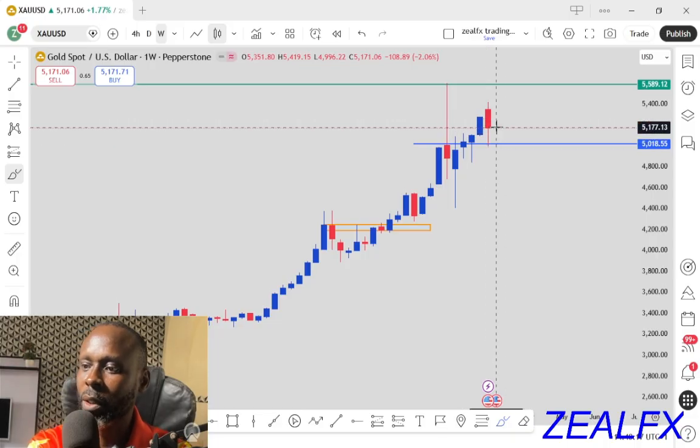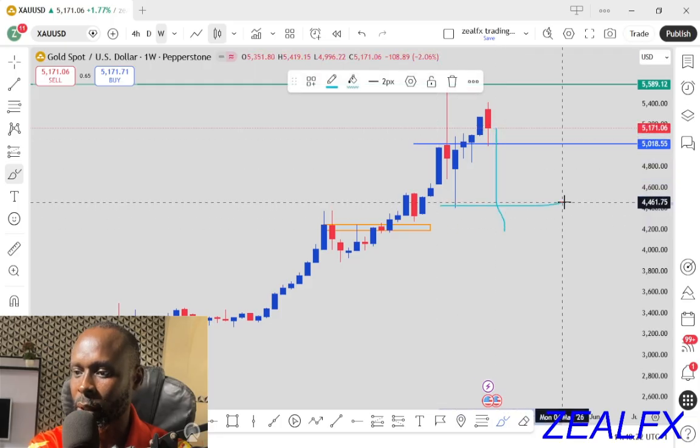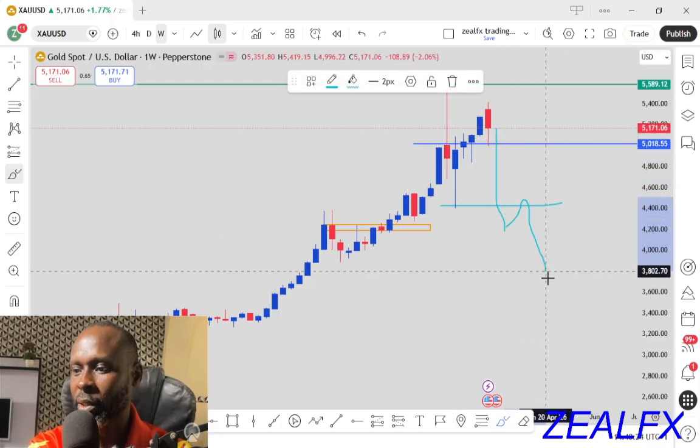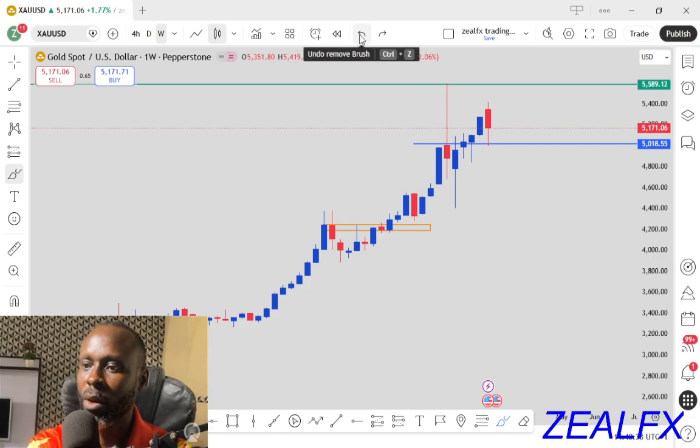But for a strong selling opportunity, we need price to break this level. Then we expect a retest for us to start looking for a major sell. But this current sell is a reversal for gold to sell to the downside. So this is a reversal trend we are trading on for gold this week.